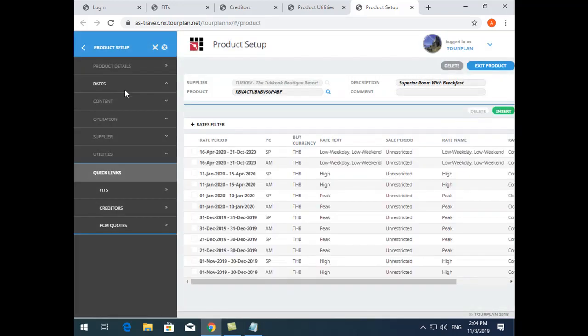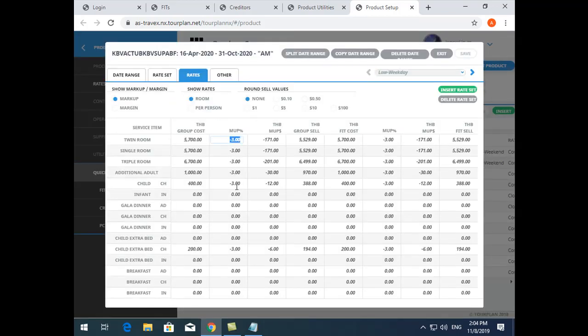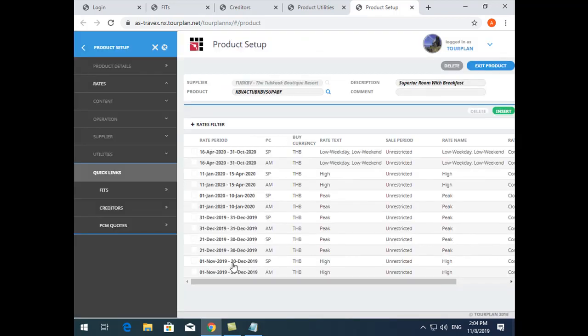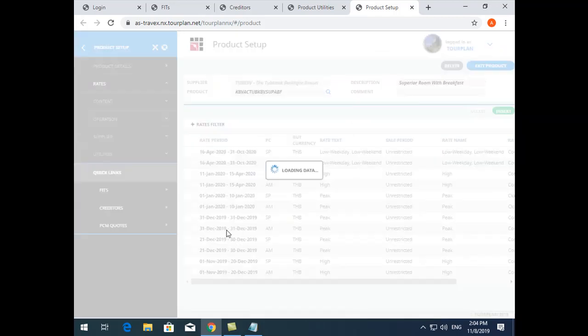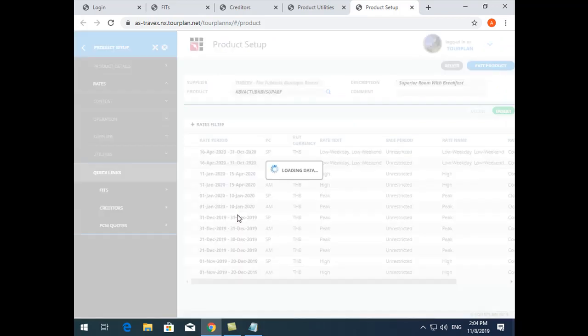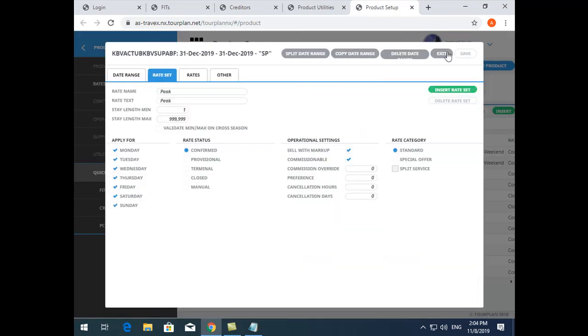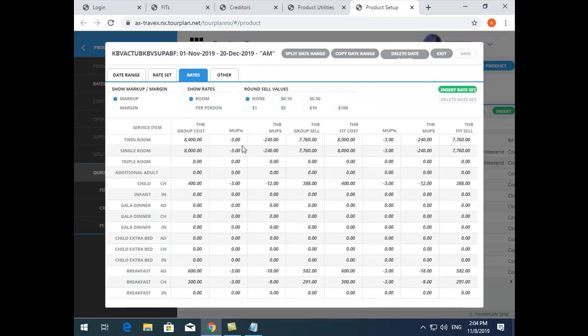On the rates, you will see all AM. It will be exactly the same, but probably -3 markup because I have not applied any markup before. So when I put -3, then it will be -3. But of course, if you have done, let's say SP here, I think I didn't put any selling price. No, I didn't. So if you have already done any negatives, any selling price or markup, the AM should be deducted from it.